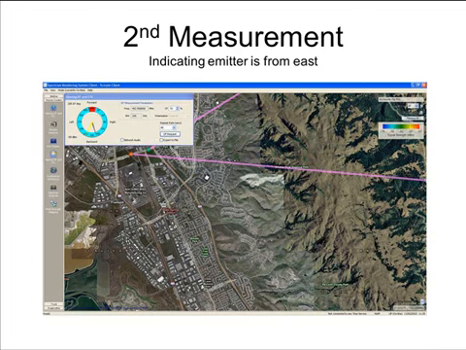45 seconds after the measurement was taken in the previous slide, the system automatically made a second measurement. It can be seen that the vehicle has moved along the road to the west, and that the direction finding measurement taken confirms the initial measurement that the emitter is from the east, but there is no intersecting of the measured lines of bearing, therefore there is no fixed point calculated. It can also be seen that the signal strength is a little higher, around -55 dBm. In the control box in the top left of the screen, it can be seen that the emitter is still coming from behind the vehicle. Note that the most recent measurement is shown in yellow, preceding measurements are shown in gray.